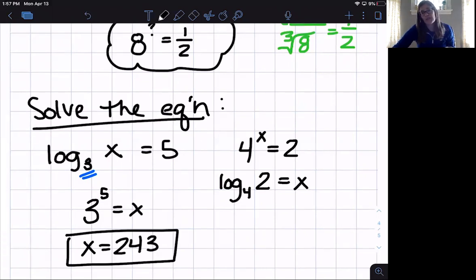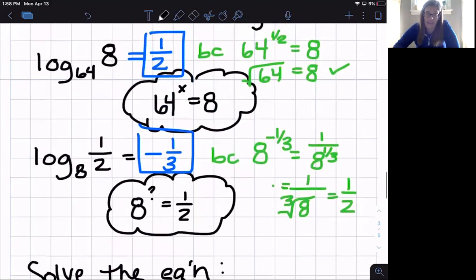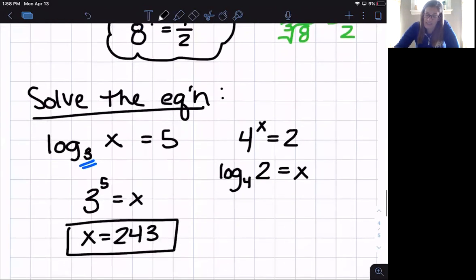Now, if we knew the change of base formula, or if you have a calculator that does change the base, then this would be very simple. You just type it in. Of course, what I was doing up above for evaluating the log with the calculator is essentially thinking about what the problem was originally, 4 to the x equals 2.